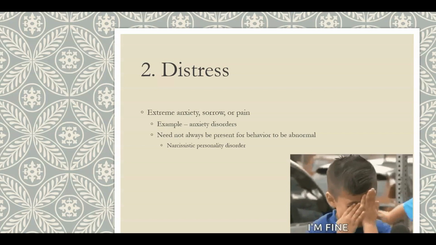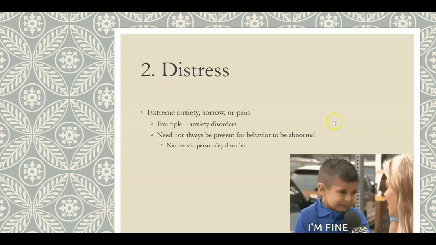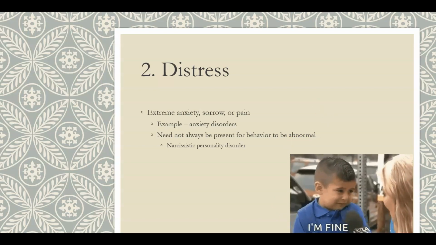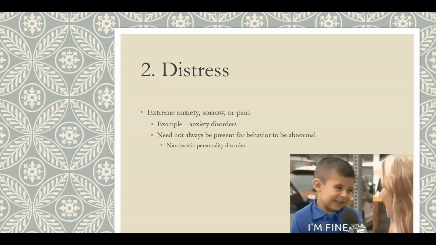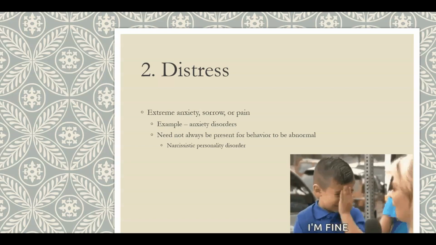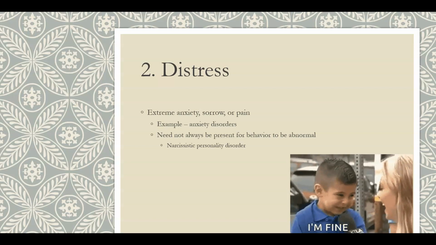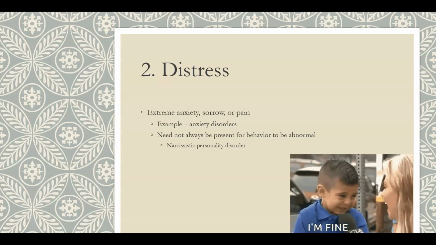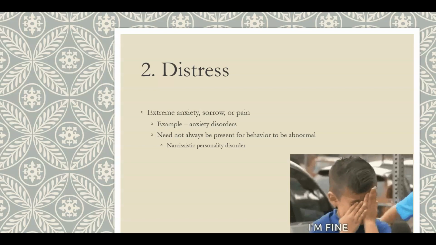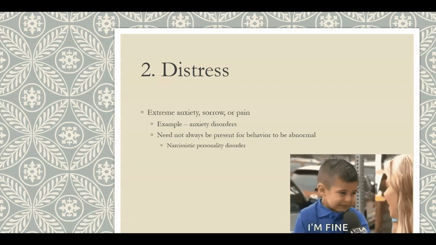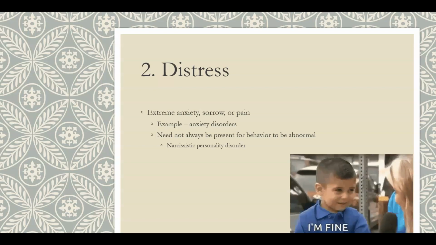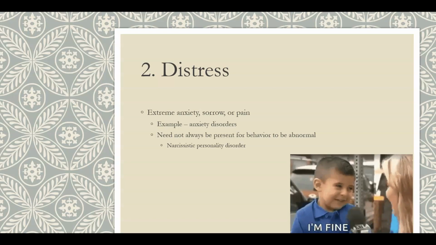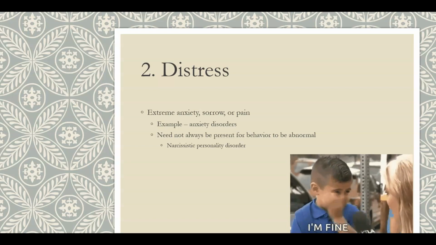So like the little boy in this GIF. I don't know if you all have seen that clip, but it's very cute and sad at the same time. So an example is anxiety disorders. The thoughts that people have when they have anxiety disorders of excessive worry. You know, we all worry from time to time, but at what point does it become excessive? And that's what we're looking at with the distress factor. If it becomes so excessive that they think about death or germs or someone getting hurt every second of the day, it causes them distress. They're fearful. They're going to change their behavior to try to avoid that stress from that thought. It may in turn come out on their family. They may isolate their family in some sense in their behaviors.